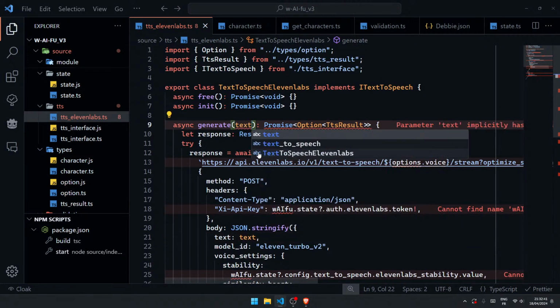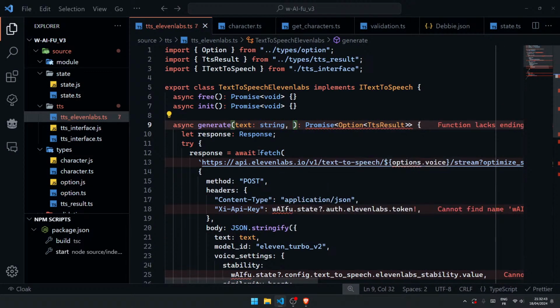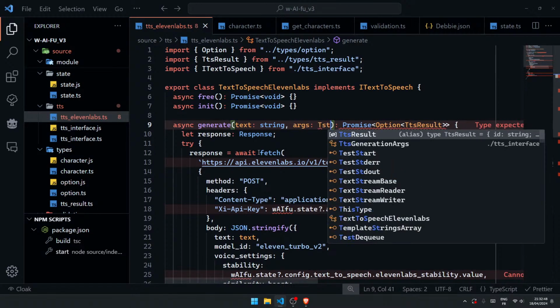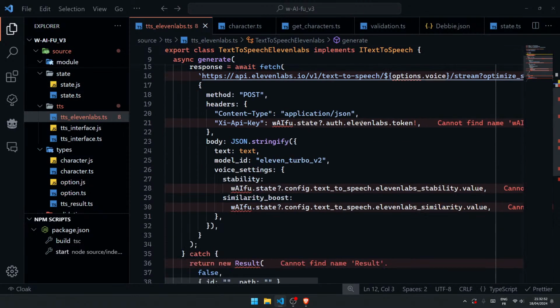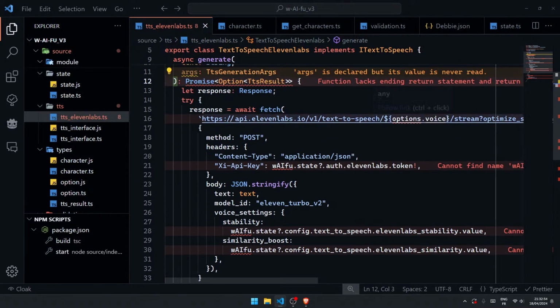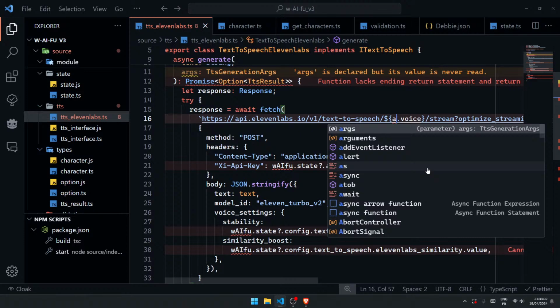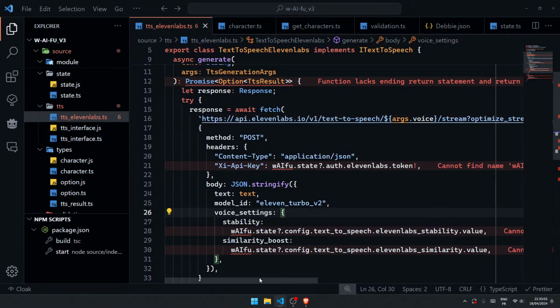So we're gonna have text, which is going to take a string, and args, which is going to take TTS generation args. There we go. Now we can modify this. That's going to be text, or is it? No, that's actually args.voice. There we go.